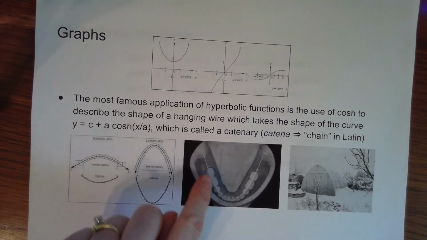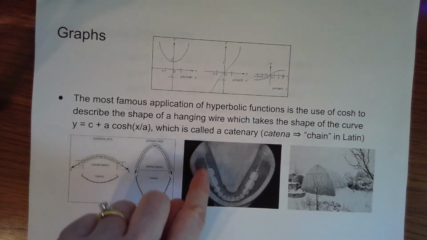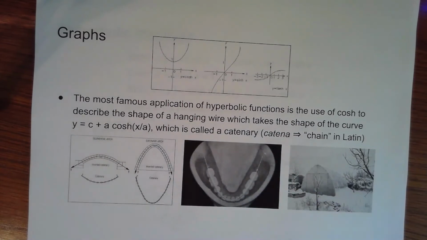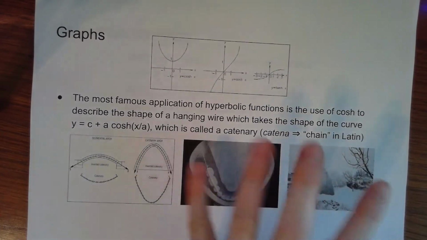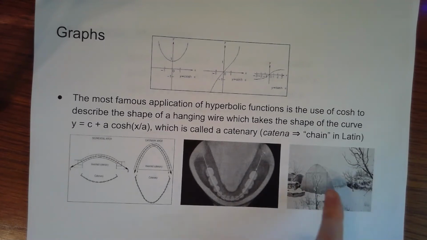So if you were to draw a line through the middle of all your teeth, it's a catenary curve. So inside your body, your teeth, your jaw are put together as a catenary curve. This is an example of a greenhouse, and the shape here is a catenary curve. And I'm sure there are other tents and things similar in nature to this greenhouse that have a catenary in them. So we see these hyperbolic functions actually showing up all over the place. It's not like, well, these are so rare, why would we ever talk about them? They are actually pretty common.